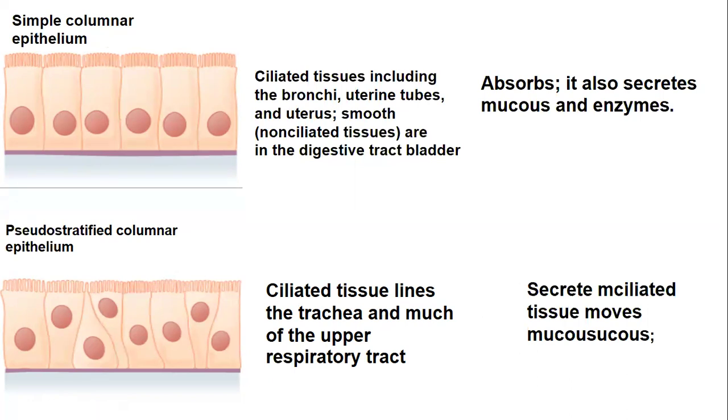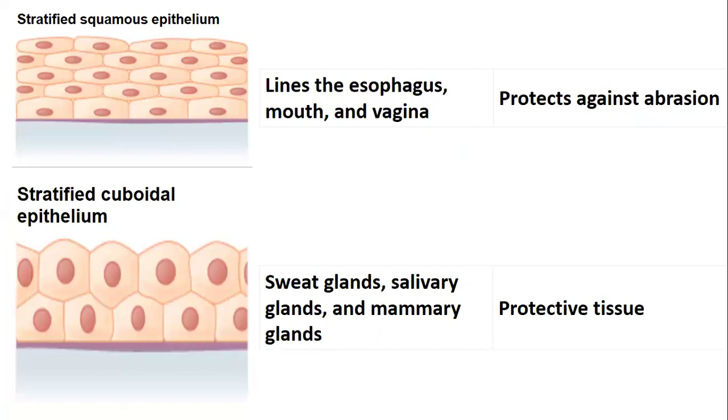Their function is to secrete mucus. Usually, that is what we have in those tissues. They secrete mucus, and they are ciliated tissues, which move the mucus substances. Okay, they move the mucus substance. We know in the mucosal area there is movement of mucus from point A to B, and that is done by cilia, by these cells in the upper respiratory system.